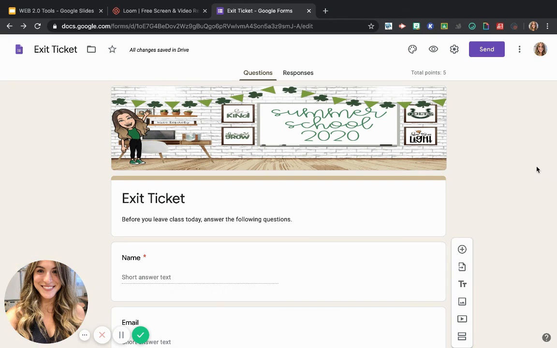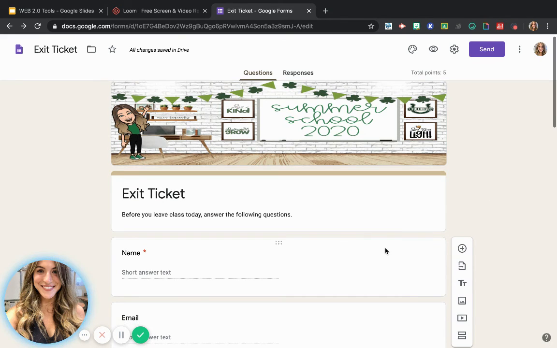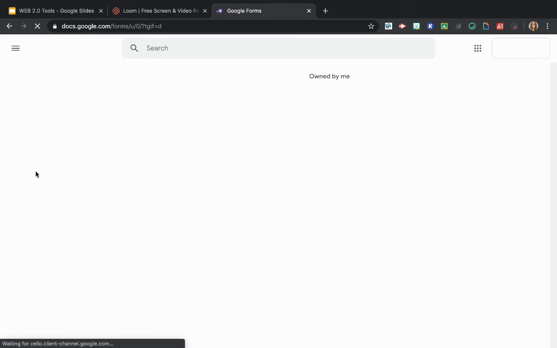Also, I could just make sure it's saved in my drive so I can upload it to Google Classroom as an assignment like I showed you earlier. But you can also post your link in the assignment section like I showed you, where you have the option to choose link, doc, drive, upload file, etc. So those are the basics of Google Forms. I'm going to show you what it looks like when students answer your forms.